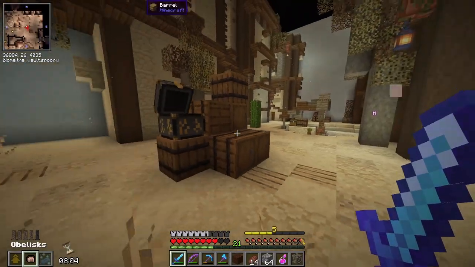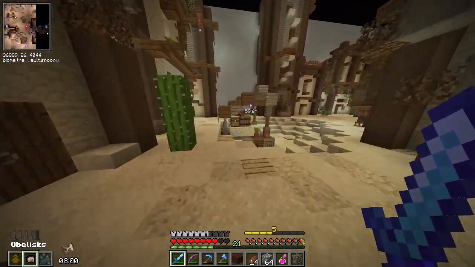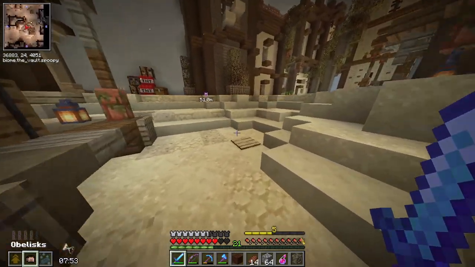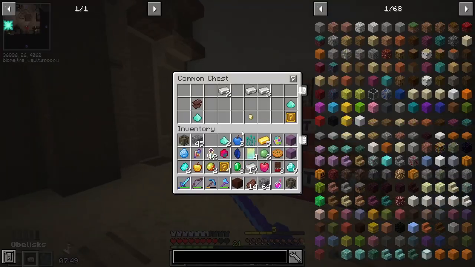Our first vault diamond! Nice! We need 8 more in order to be able to make our very first knowledge star. That is really, really good.